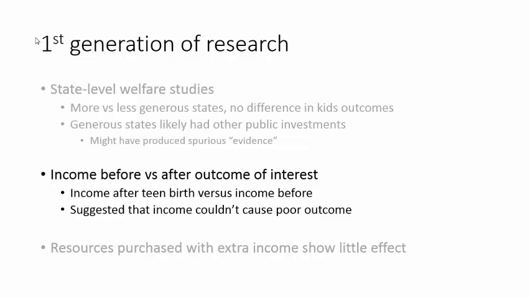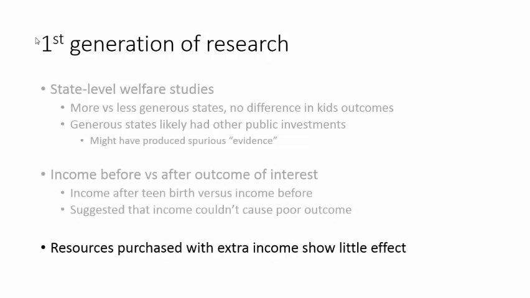Finally, a third type of study attempted to look at detailed data on specific resources purchased by families with higher incomes that might directly relate to educational or other outcomes. In particular, it asked whether investments in higher quality or private schools, tutors, or other educational enhancements seemed to improve educational outcomes. This was meant to test a very specific and direct potential mechanism that family income and the resources it can purchase improve educational outcomes. These studies produced little convincing evidence of such a direct causal connection.